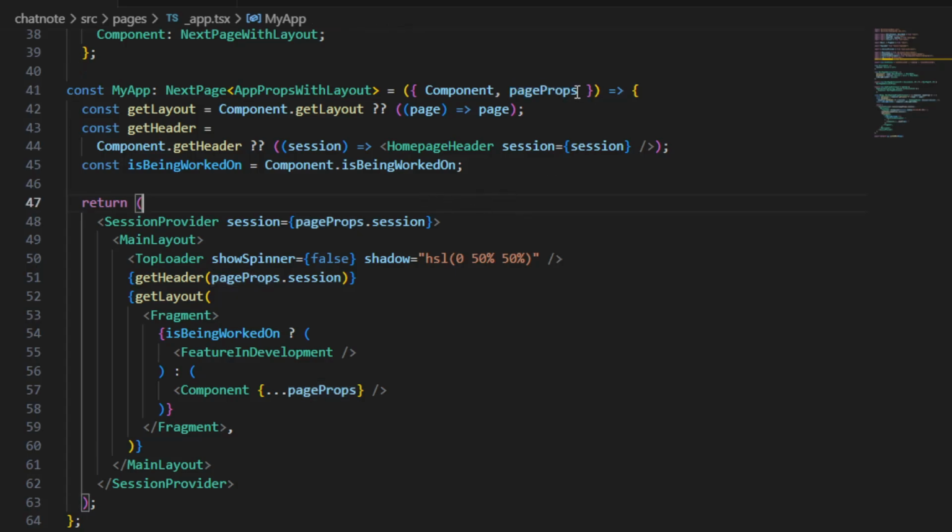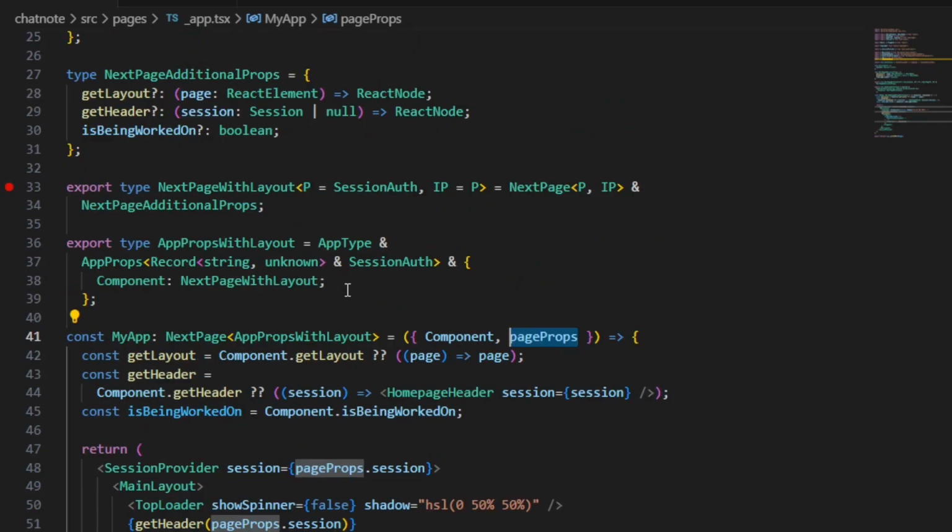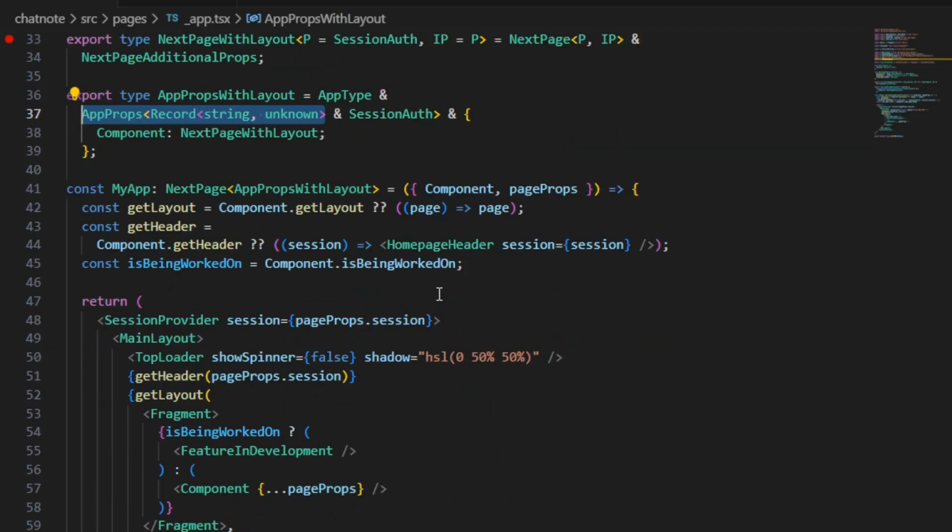Okay, so what you need to know is that the page props that you see over here is what we declared in the type, over here, AppType. Like that, see? And we can actually declare any kind of values inside. And then we can pass this from this component or file called _app.tsx, which pretty much serves as the quote unquote layout for your overall application in the Pages router in Next.js.